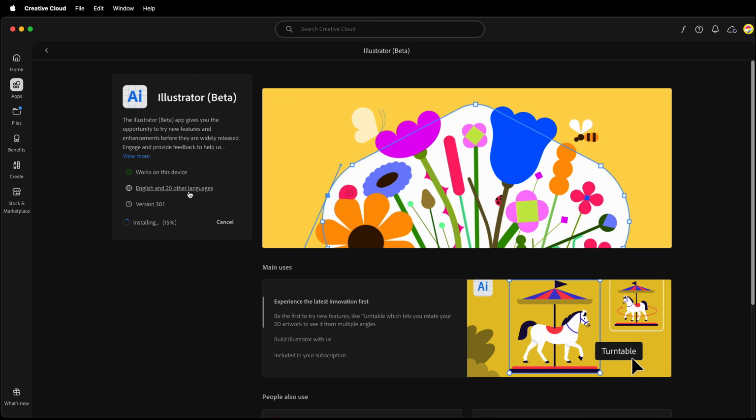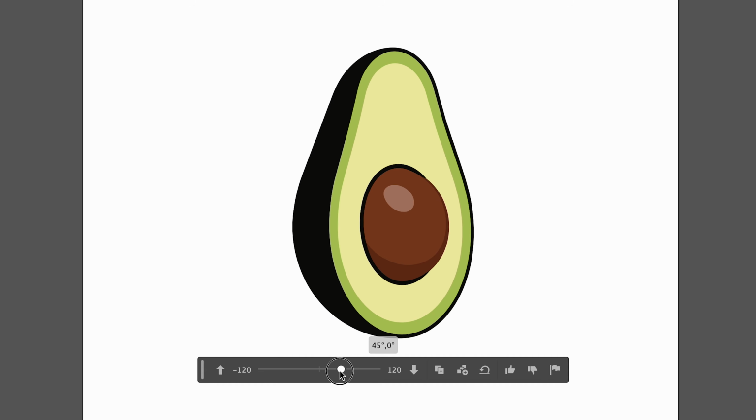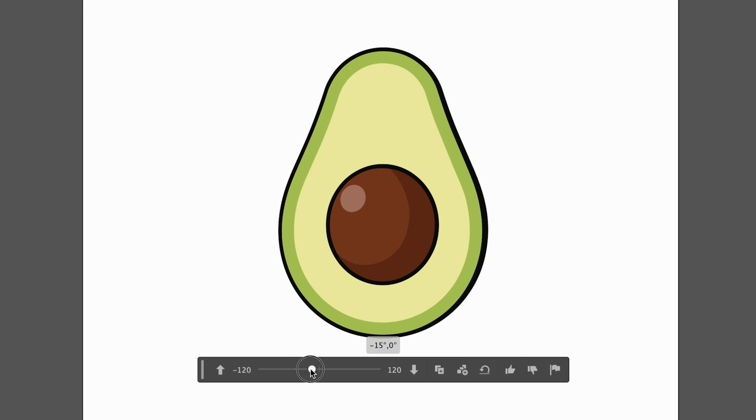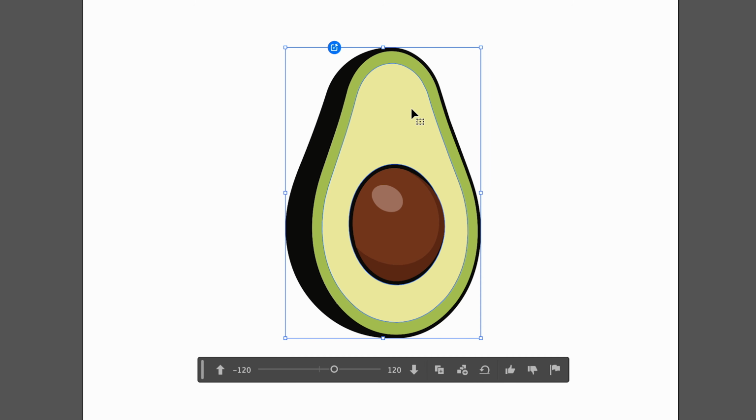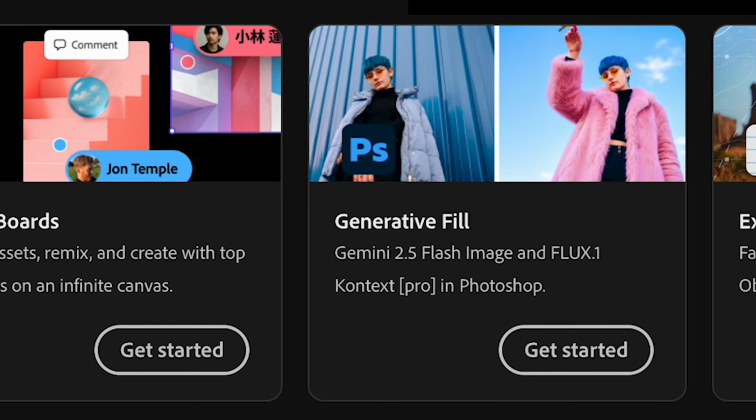How do you install Adobe Illustrator Beta? Most of the Adobe Creative Cloud applications have beta versions that often have new features that aren't available in the stable releases. Sometimes you may want to explore these features before they are actually released. One example was generative fill was available in Photoshop Beta before it was ever available in the regular mainline Photoshop.